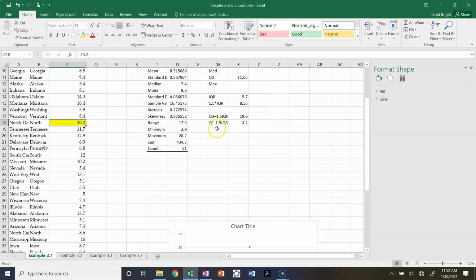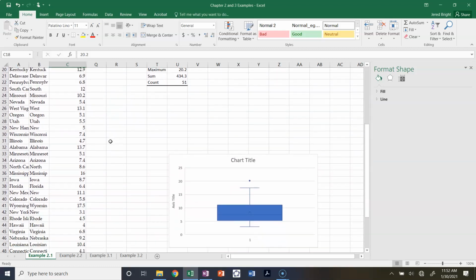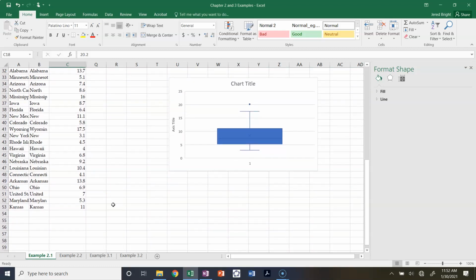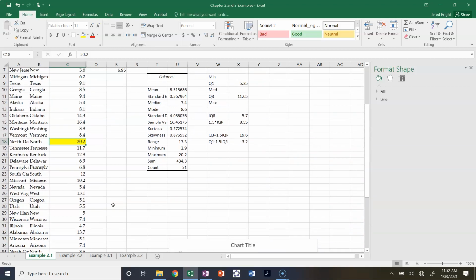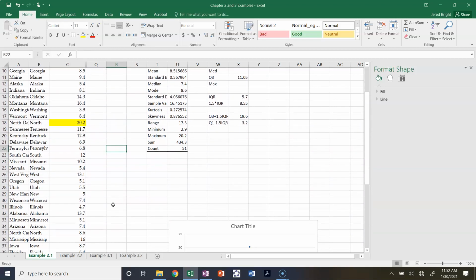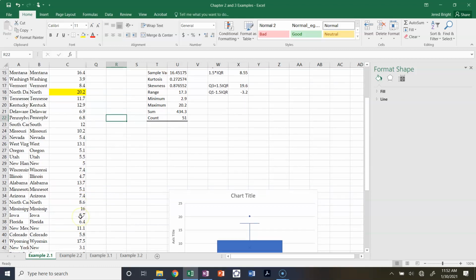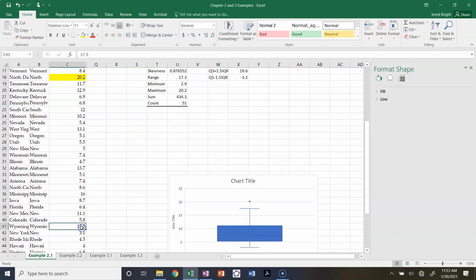So we said that's a suspected outlier, and as we look at the data, was there anything close to it, or was it far out from the other patterns? As I look through the data, the next highest value that I see is a 17, which happens to be what the box plot put the maximum at. So Excel said it was an extreme value, the 20.2 that is, and I agree with that.